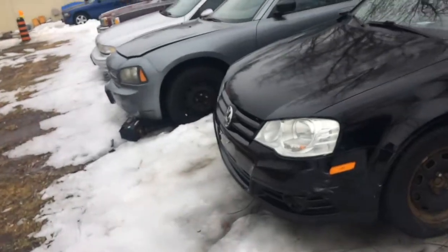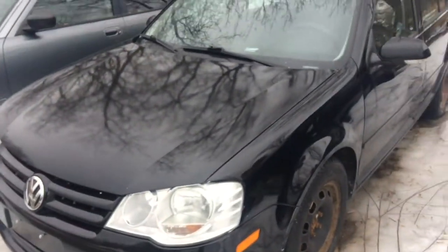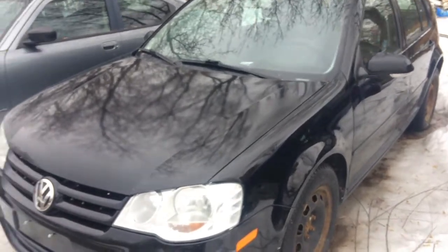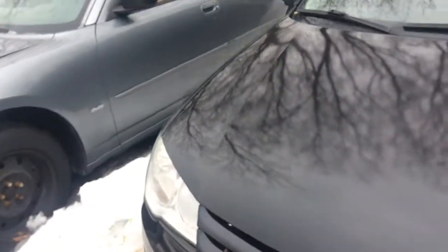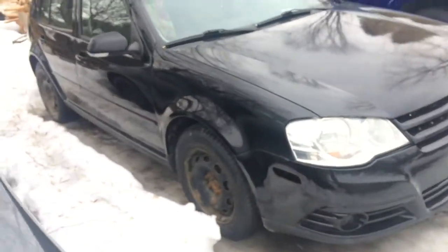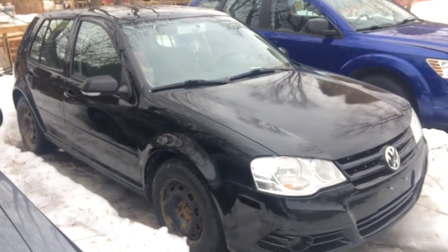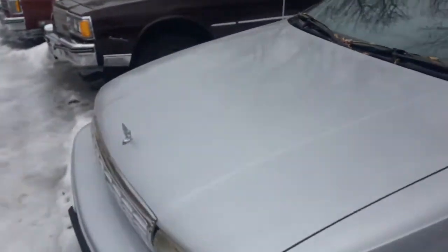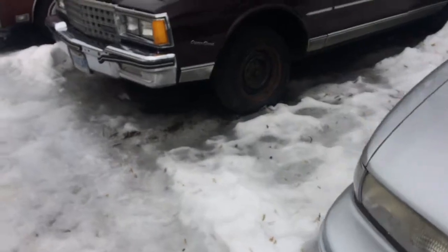Sitting here. Sitting's not good, but I mean, neither is road salt. The Volkswagen developed quite an electrical problem. For whatever reason, when you're driving, it seems to think that you're not wearing your seatbelt and the park brake is engaged. So it'll tell you that the park brake is on and it'll tell you your seatbelt's not on. So it's dinging constantly and driving you nuts. So I said, well, that's going off the road immediately.